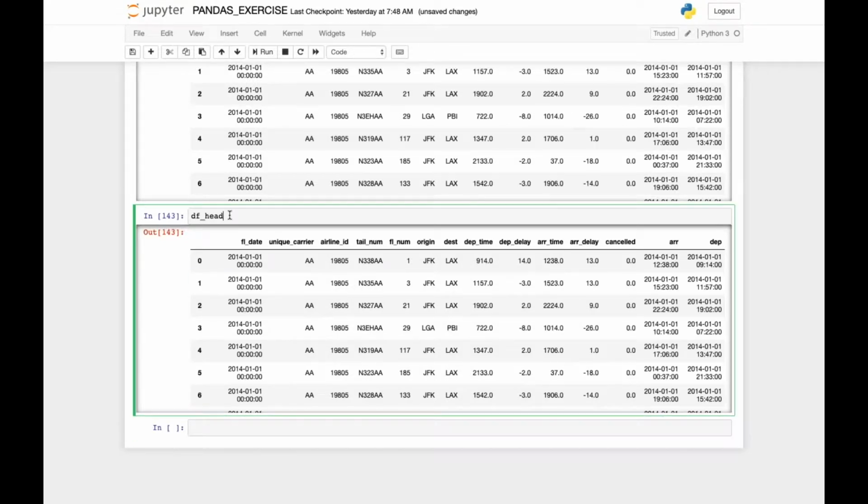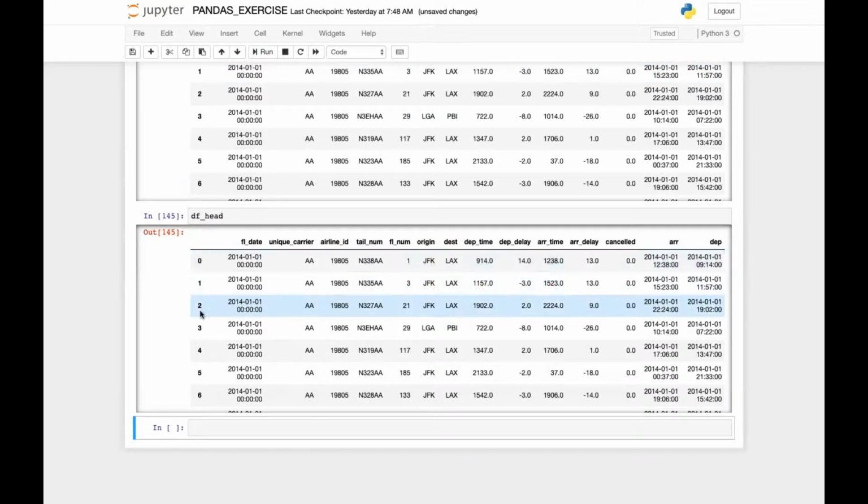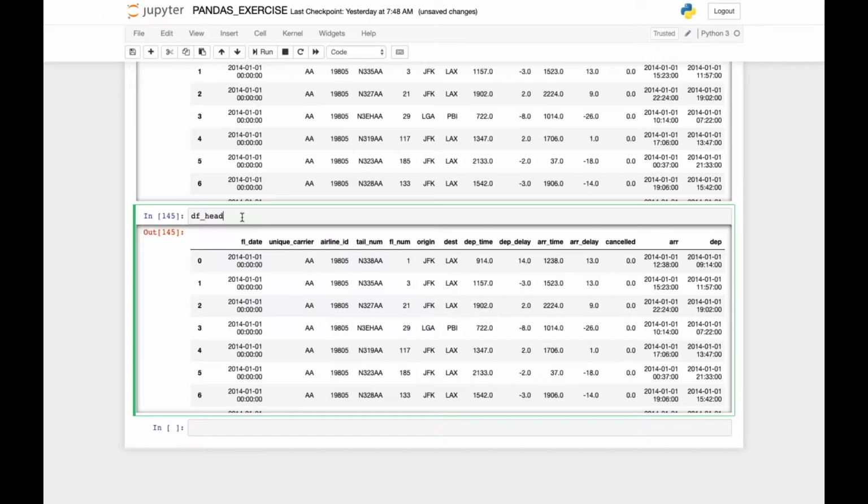Okay, so we'll try to do the subset over here. So df.head is this. So df.head_new equals to, let's say I need only unique carrier and airline ID.